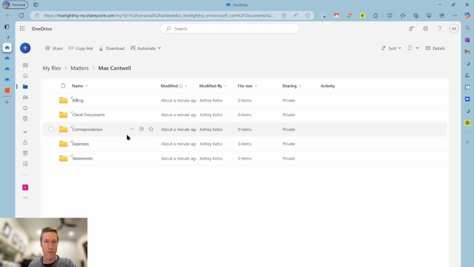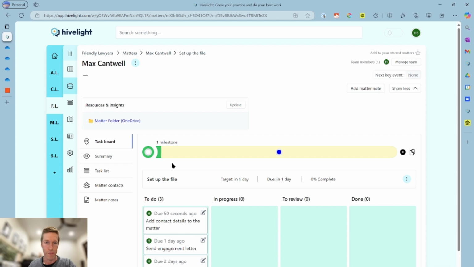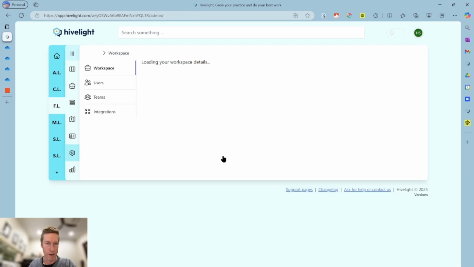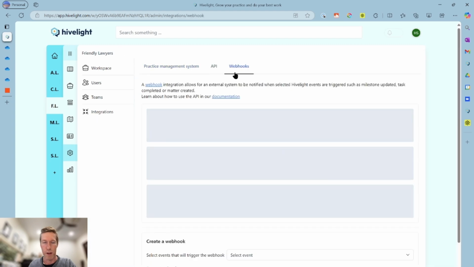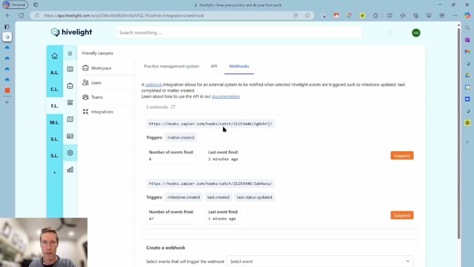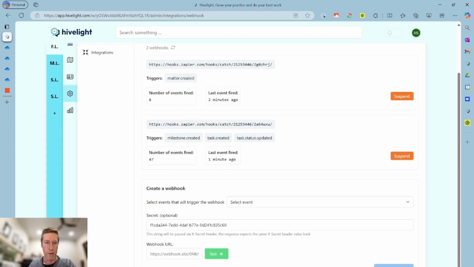So what we do is we start by setting up the integrations and then webhooks. So we set up a webhook here. It is matter created, right? So we use that. This is our way, and we've got our webhook that we're setting up.